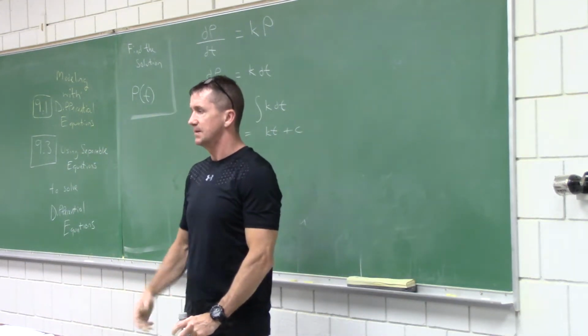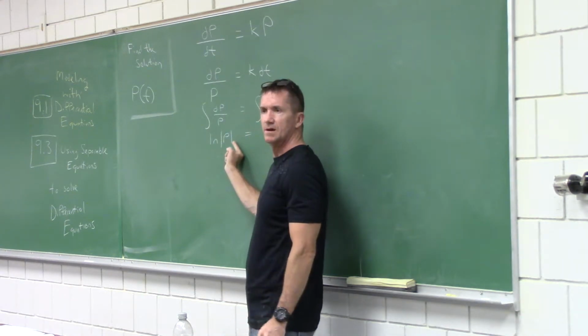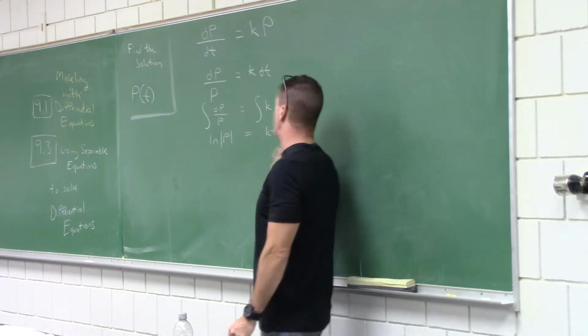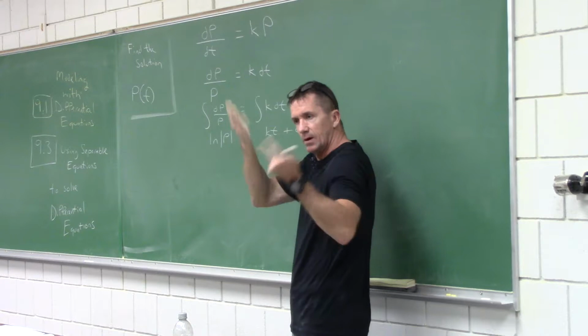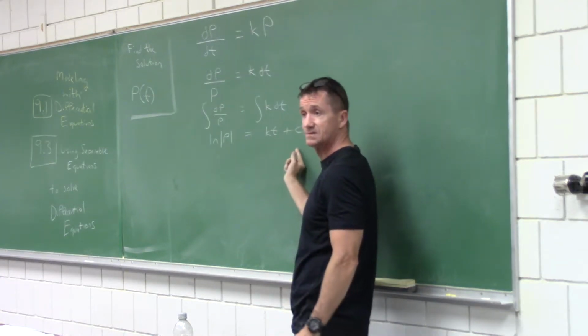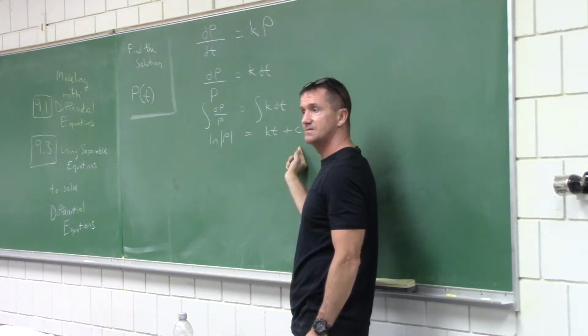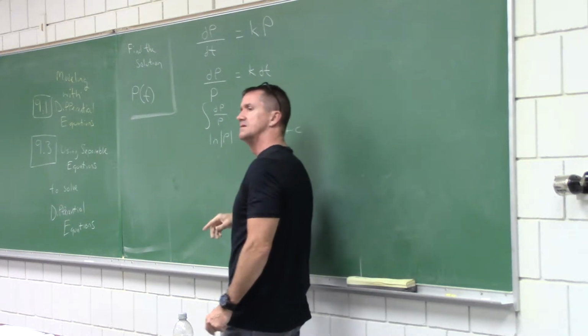True. Let me say it again. You're like, where's the plus C over here? Well, I have a plus constant over here. I have a plus constant over there. We can collect them and just call it one plus constant, because it's some unknown constant. Does that make sense? Am I okay with that?